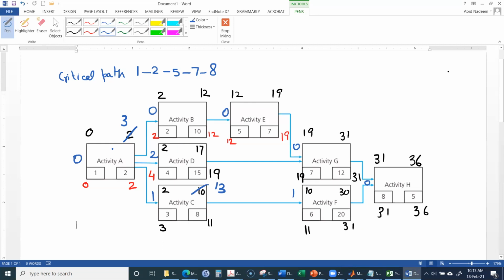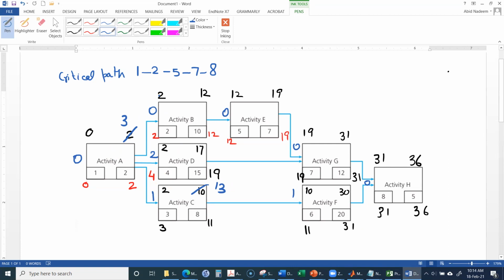In this case, activity A finished in 3 days, but activity A was a critical activity. So this means that the project will be delayed by 1 day as a result of this activity. About activity C: activity C had a slack of 1 day, but now it finished at 13 days. That means it has used the 1 day of slack and then 2 more additional days. So in this case, we need to recalculate.